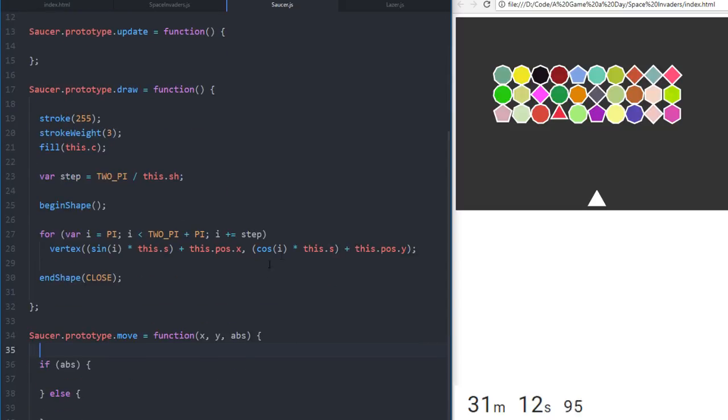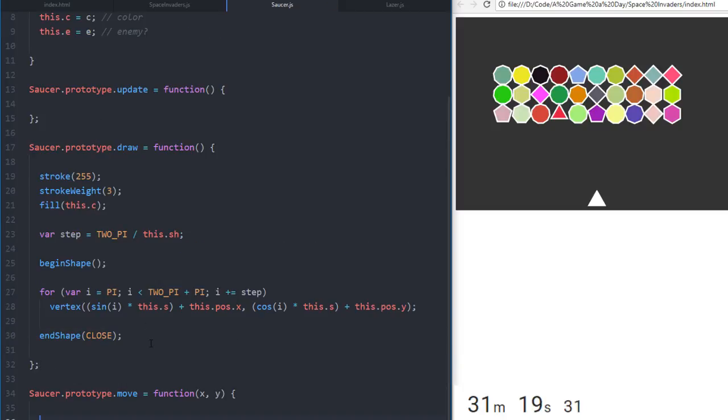But I think what we can do is we won't have any absoluting at all. I think we can go without that. Dot velocity equals create vector. Vector xy. Actually, no. We are going to see this dot acceleration.